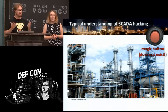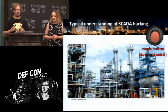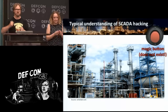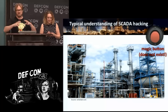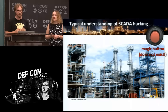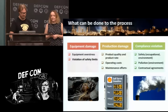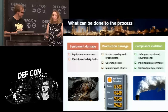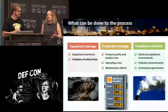The typical understanding of SCADA hacking is that after an attacker breaks into a process control network and gets control of it, there's a magic big red button — you mash it and whatever your thing is, it either shuts down the process nicely or everything blows up. In reality, the attacker actually has to build the big red button. There's not one there for him. And to start with, the attacker has to actually decide what exactly he wants to do to the process.